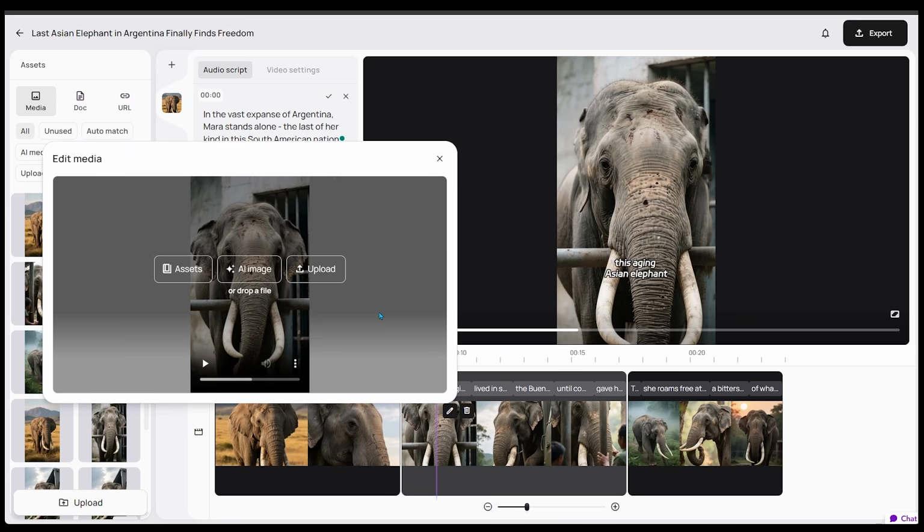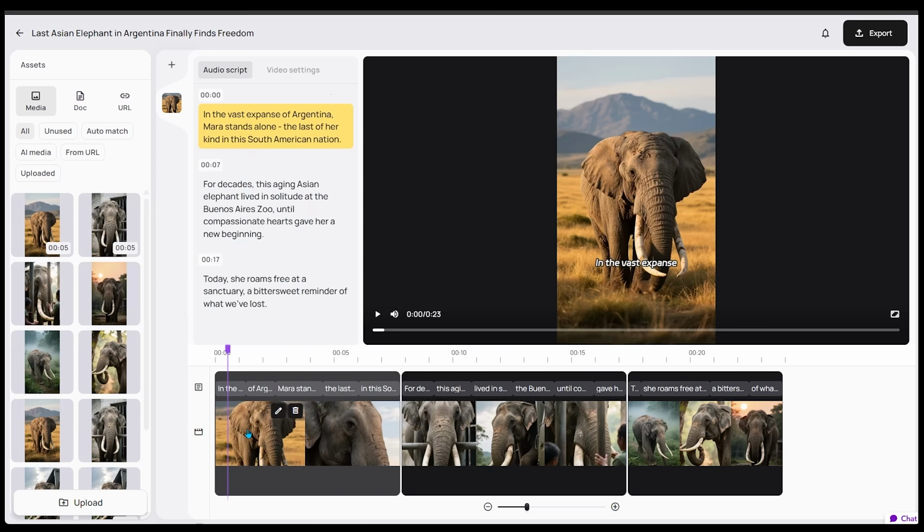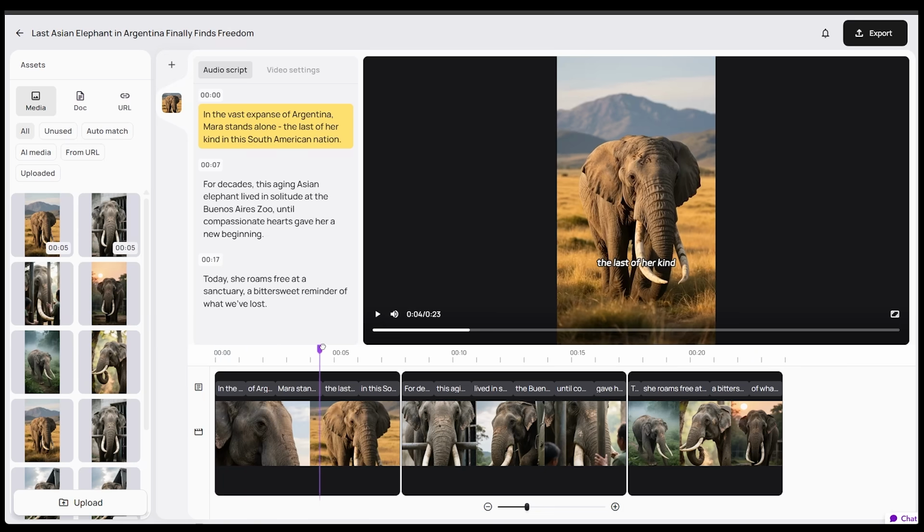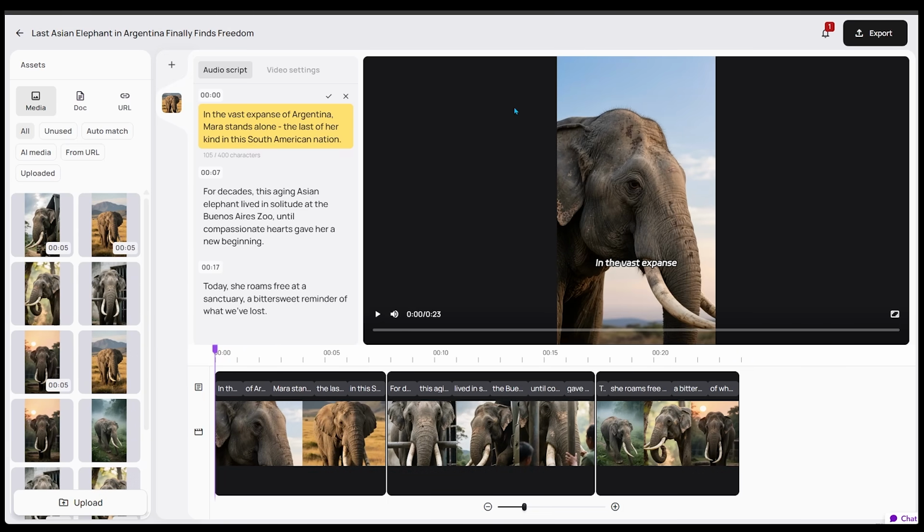And if I come over to this specific generation, for example, I can click on edit so I can generate or upload new clips right here to swap out visuals instantly. I can even go ahead and drag scenes just like this and I can swap them out. Let's do that right here. So now these two visuals at the very start have completely swapped over. I can just pan through the playhead. I can come over to any part of the transcript and make any changes in real time. And that's gonna go ahead and implement the changes.